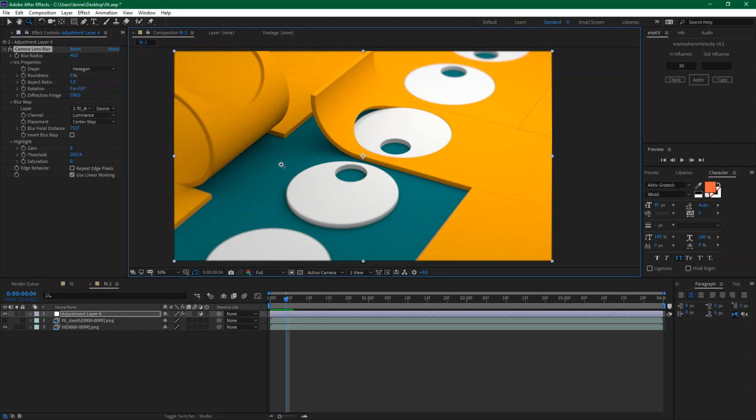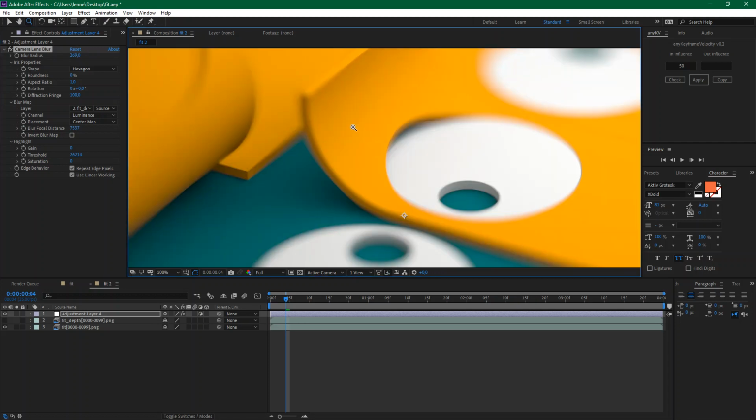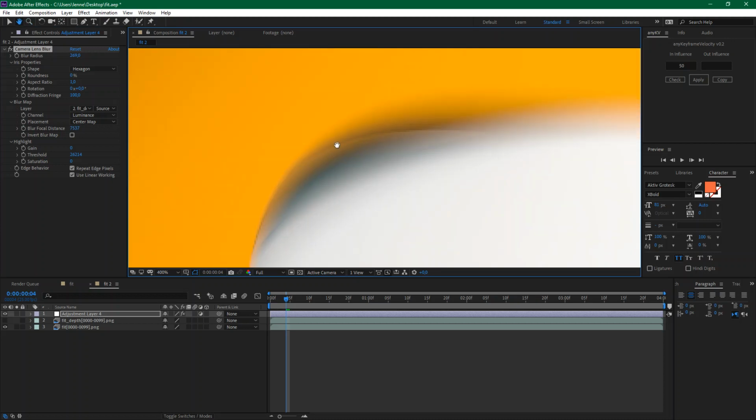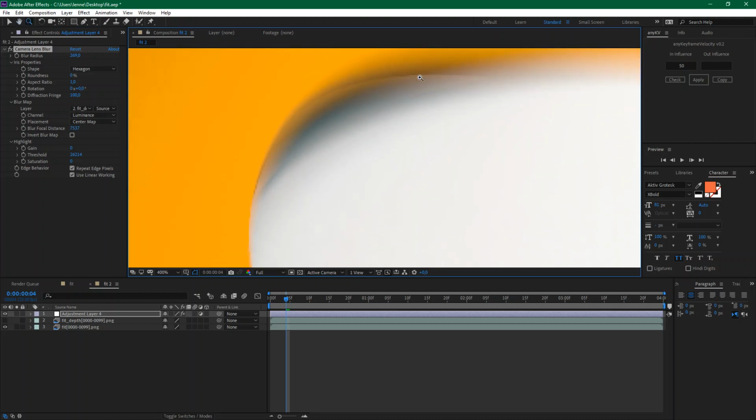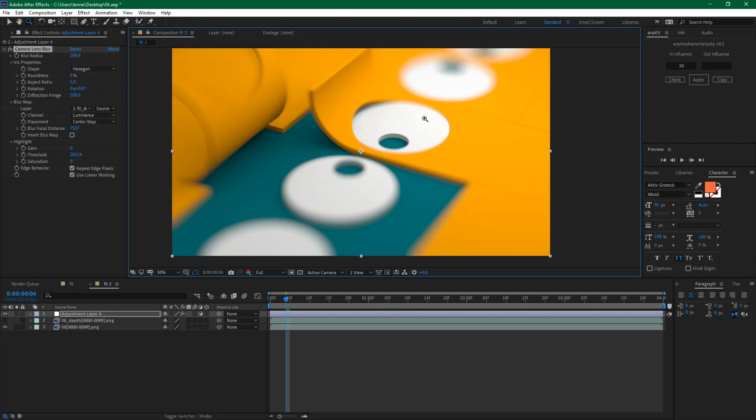The disadvantage here is, if we only do it a little bit, it works kind of fine, but if I do it super intense, I start to see weird artifacts, plus it takes quite a long while to render. So here I can see, if I zoom in, it starts to show me some edges where it should be blurred, and vice versa. So it doesn't work as good as we might want it to be. If it's just a small depth of field effect, it's fine, we can do it in After Effects, but otherwise we want to render it in Cinema 4D. How to render depth of field in Cinema 4D is something we talk about in another session.